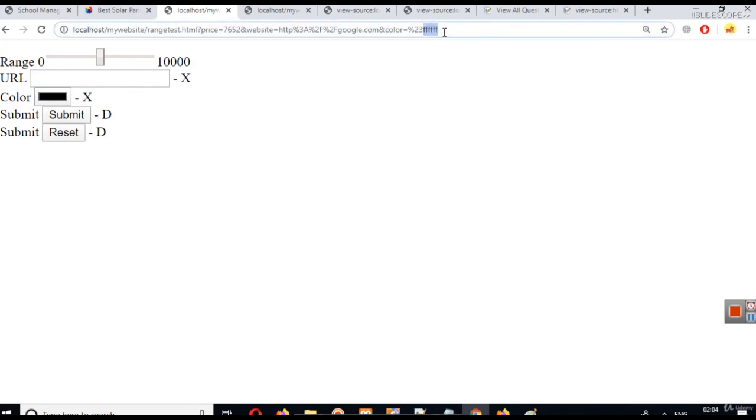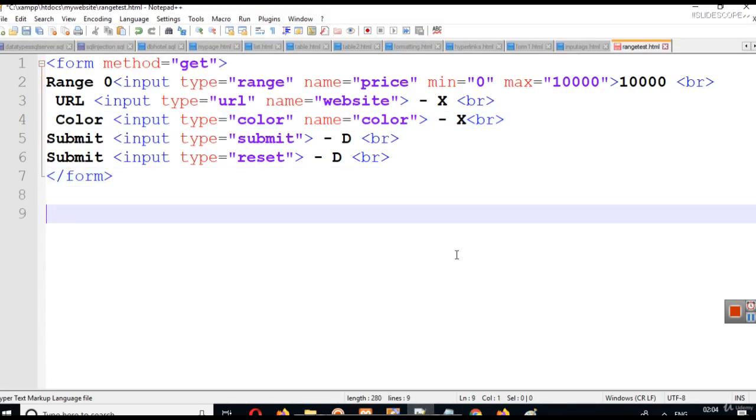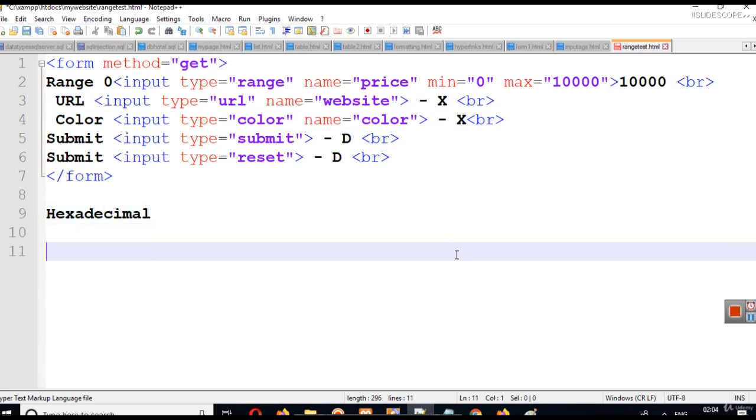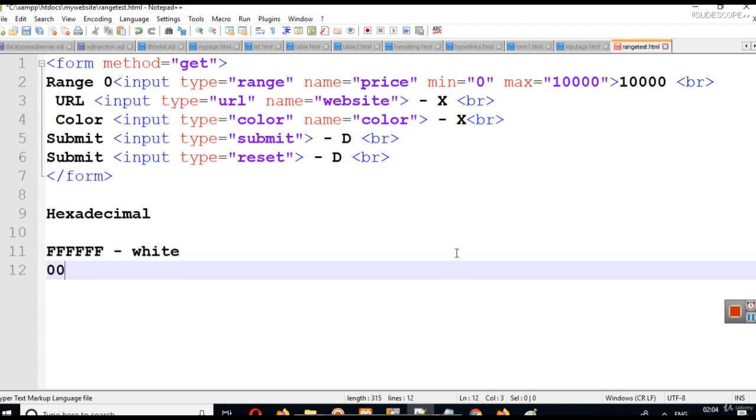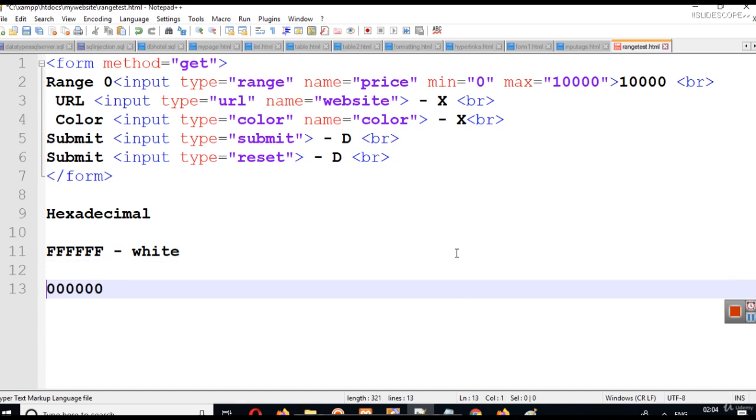So six times F is selected, and it will return the hexadecimal value. Every color can be represented with its hexadecimal value. For example, six times F is for white, and six times 0 is for black, and every color falls between these two colors.